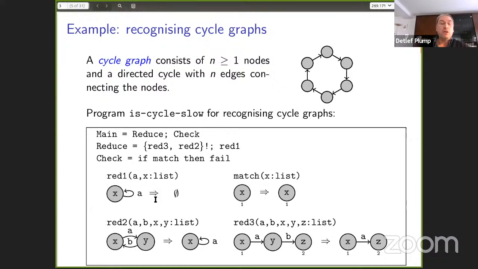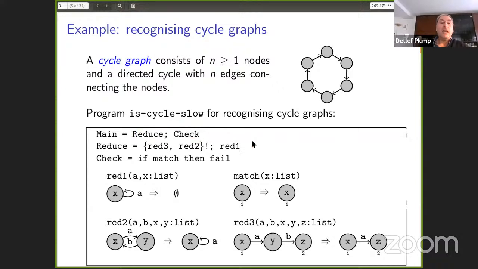And then we have to check, are we now at this point? And checking means, well, first, is there the node and the cycle? We do that by attempting to delete this length 1 cycle. Obviously, if that fails, the graph we have at that point is not of this shape. And that means the application of red 1 will fail. And that, by the semantics of GP2, will mean the whole subprogram reduce will fail, and that in turn will mean the whole program fails.